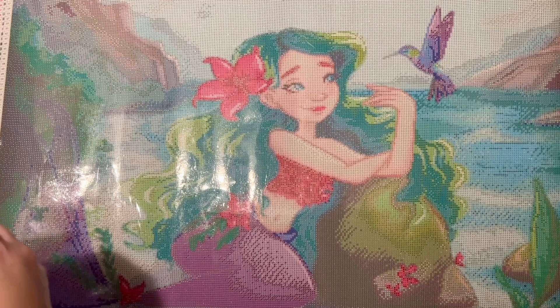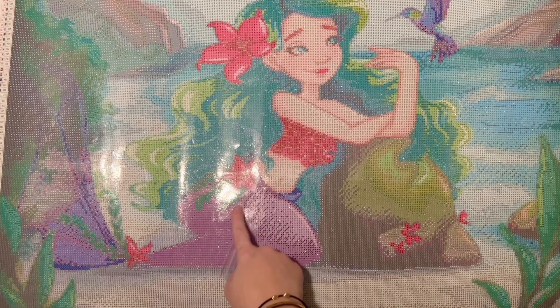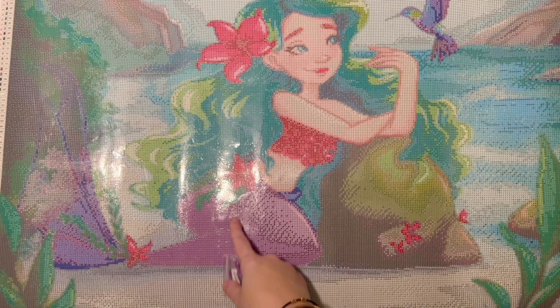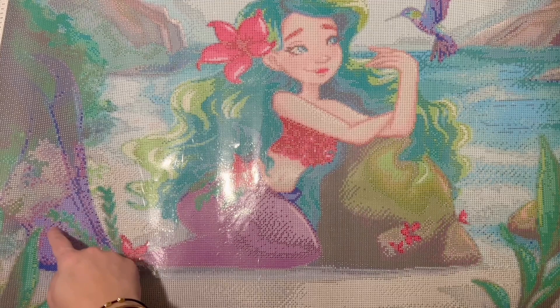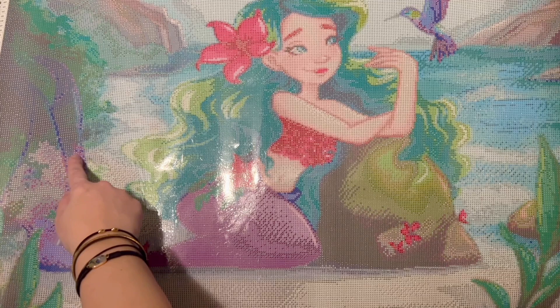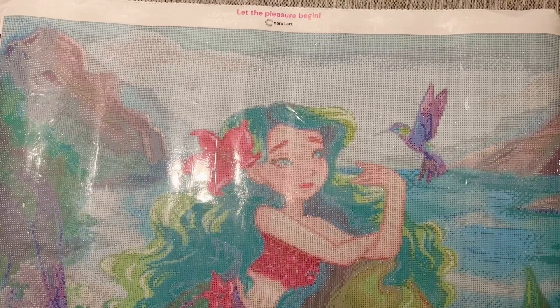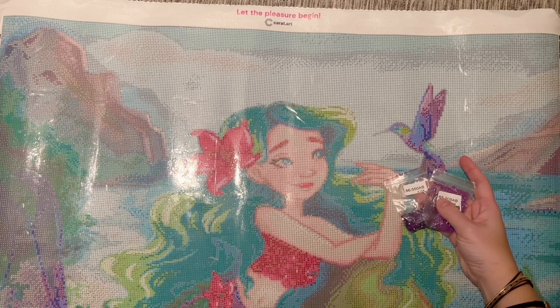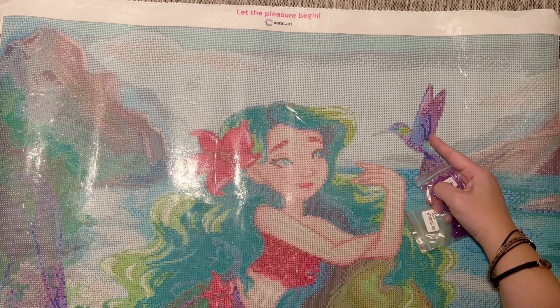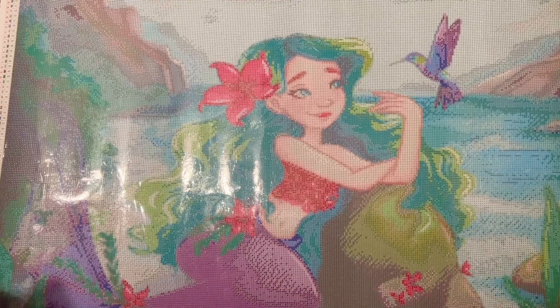For the purple ABs — looking for that slash in a square symbol — the lighter purple is actually highlighting in her tail, sprinkled through there, and a little bit up here on her tail fin. A little bit of the darkest purple sprinkled in a few spots here as well. Then in the hummingbird — these black slashes are the lighter purple AB — and we have a little bit of the darker purple AB in just a couple of spots, actually quite a lot on the hummingbird's tail. Super pretty — love those.